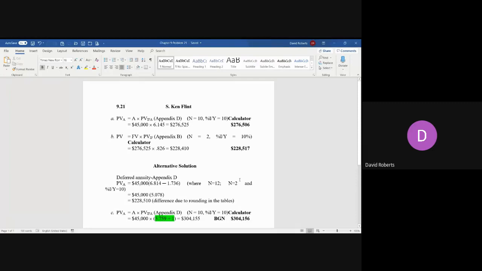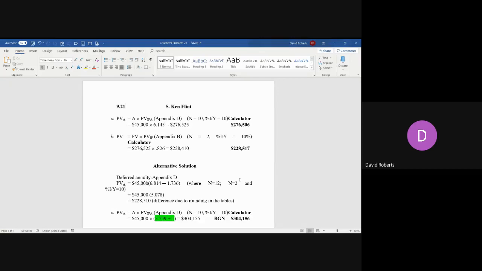Chapter number 9, problem number 21. This problem is slightly different than some that we've faced in the past. And we'll get to that when we deal with part B, which is the twist that you've dealt with in BMAT, but maybe haven't dealt with for a while.